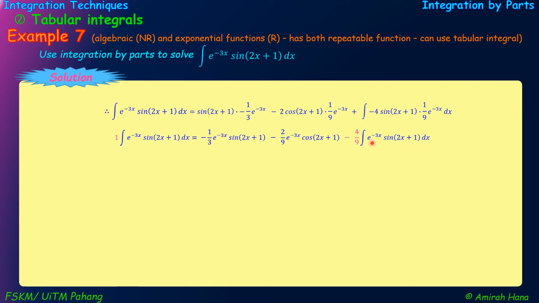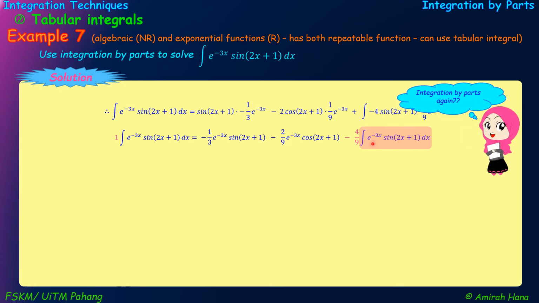Right? And then from here, we need to integrate because we have the integration symbol. But we do not need to integrate this part because there is no integration symbol. Okay? So to integrate this, do we still need integration by parts? Okay? If we still use integration by parts, we never finish our solution. Okay? Because we still repeat the same technique. Right?